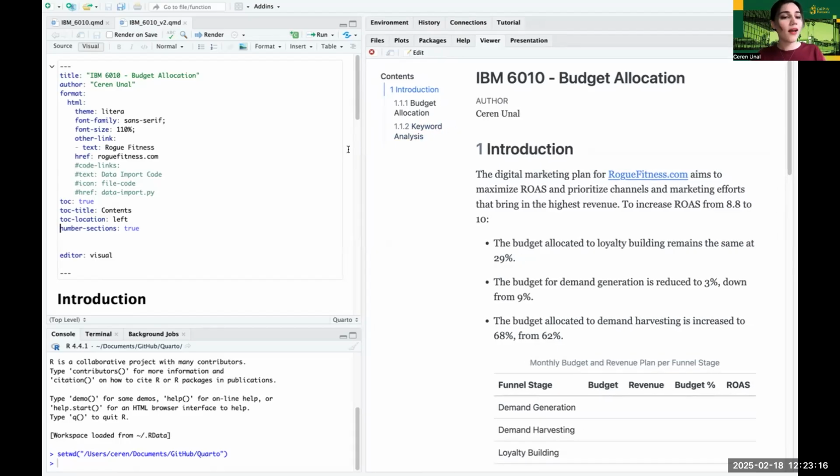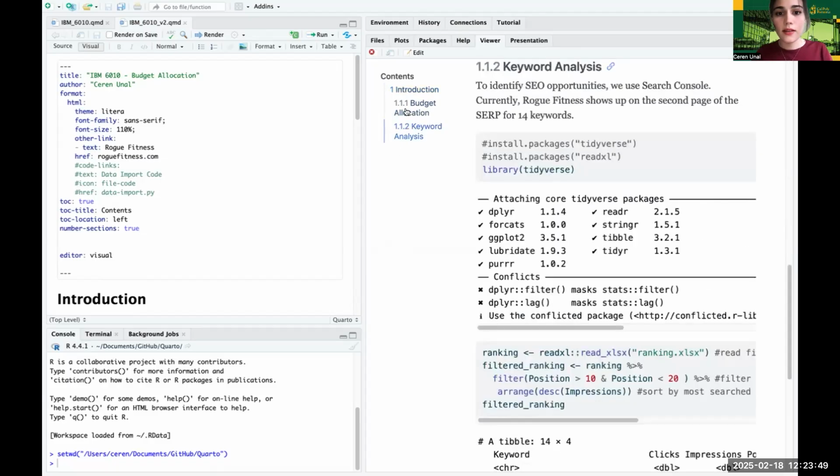Thank you. All right, so it's important to pay mind to how you structure your YAML and know where every little line lives. So because theme is related to HTML, it lives here, but because table of contents is related to the general structure, the general file of things, it has to be on the very left side. So now that we have it in the right place, we can view our table of contents right here, and we can see all the levels we have.